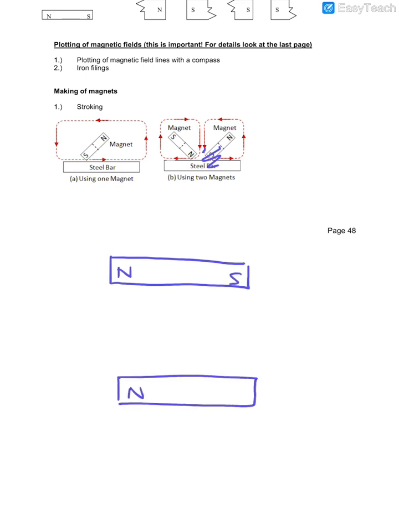I ask you, which part of the magnet is strongest? Where is it strongest? The ends, the side, the center? Everywhere? Center the strongest? Wait, what's the question again? Where is the strongest part of the magnet? At the tip. At the very ends. The ends should be the strongest, right? Yes, so you are right. So the ends strongest means that you cannot draw a butterfly. Some people draw one nice butterfly come out like that. This is totally wrong because your magnetic field is strongest at the ends. It cannot be like this.